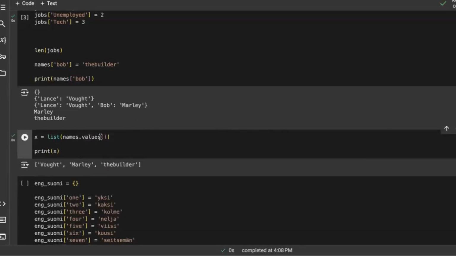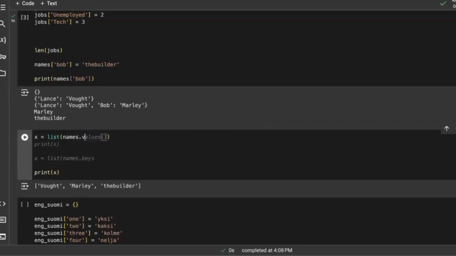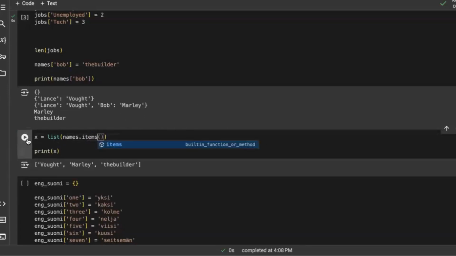And then you can do items as well. If you do names.items, then it'll create a list with the bonded pairs here of first name, last name, so key value, key value, key value.